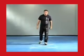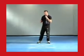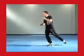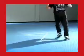Now, I just want you to go into circling. So we're going to lose this triangle for a second. Don't worry about that. And I just want you to just curve, and you're just going to step and curve. It kind of looks like the Muhammad Ali thing a little bit. And then we'll reverse the direction and just curve. Okay, those are the two that I want you to go into now. Get those down. They're going to help you a lot.